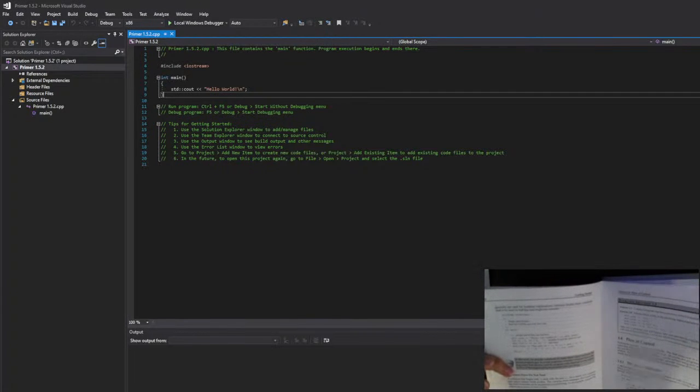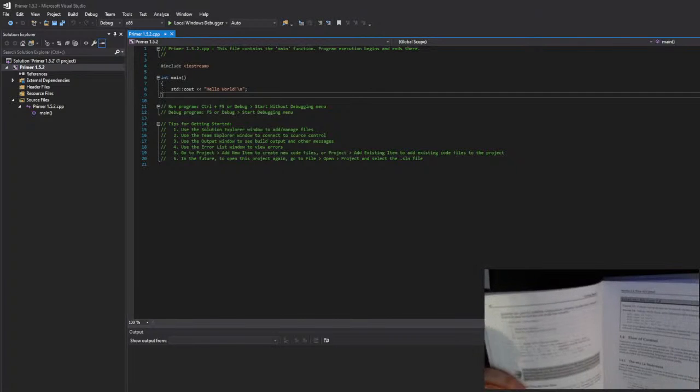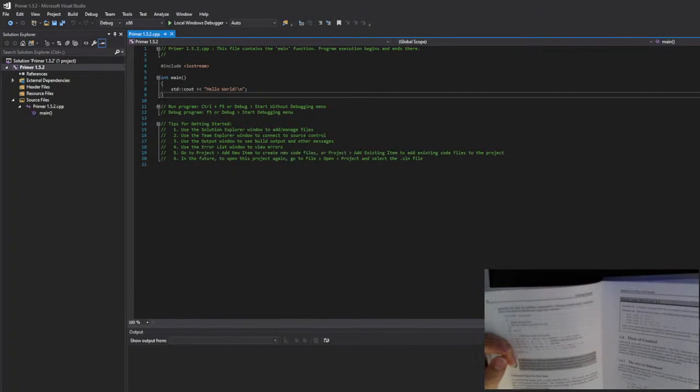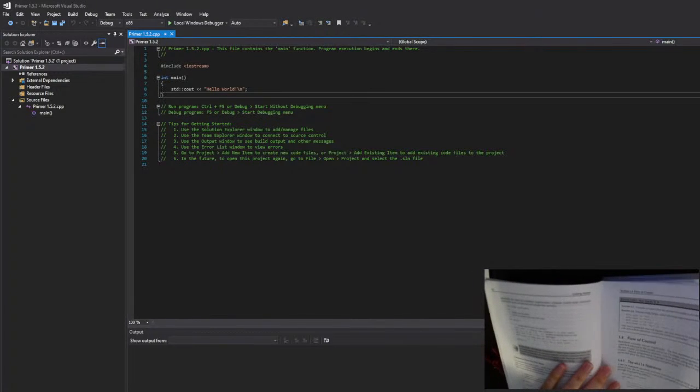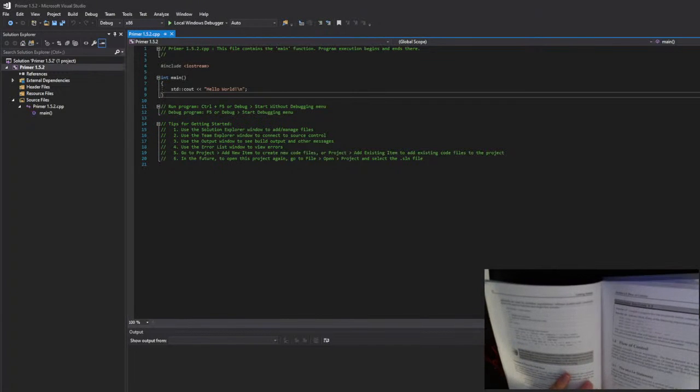Then we started flow of control, and we learned the while statement. And we made a program that would read off to the user the sum of 1 to 10 inclusive. And it would just do that by incrementally adding each number to a sum in the background throughout the while loop.